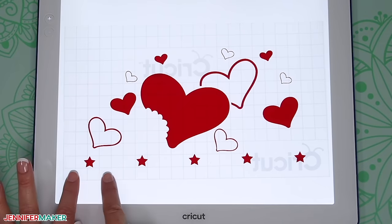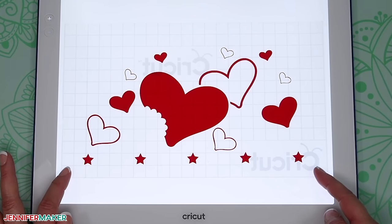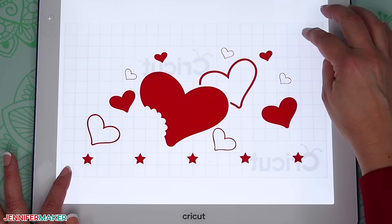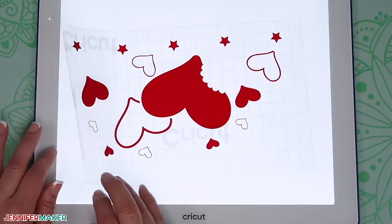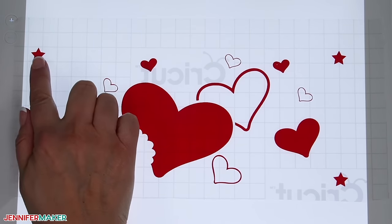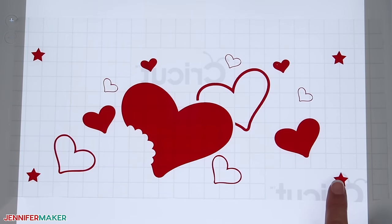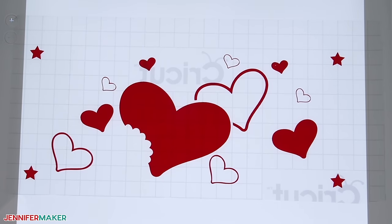Place the vinyl and transfer tape sticky side up on your work surface. The registration marks are along the bottom of the design, but I had an easier time assembling the layers when I turned them so the stars were along the top. If you're making the Cricut Joy version, your registration marks will be on each side of the design so you can keep it right side up.